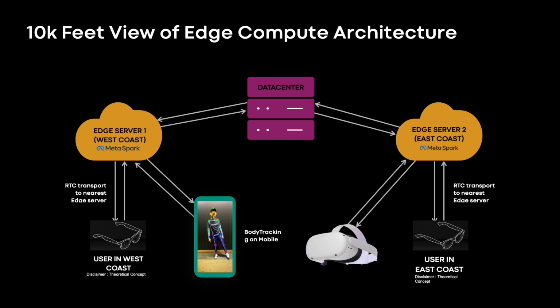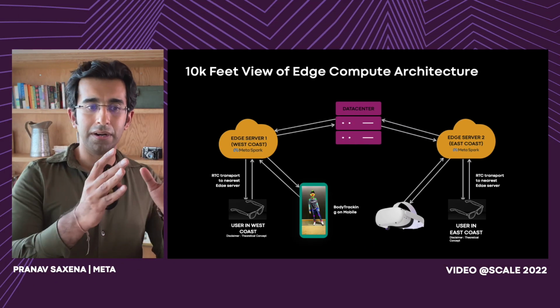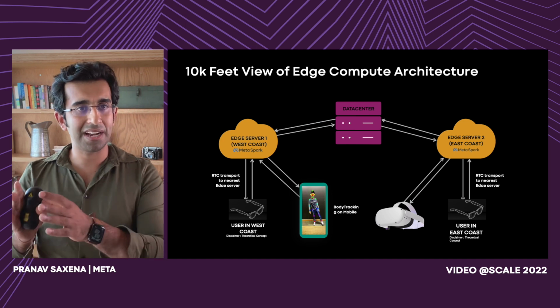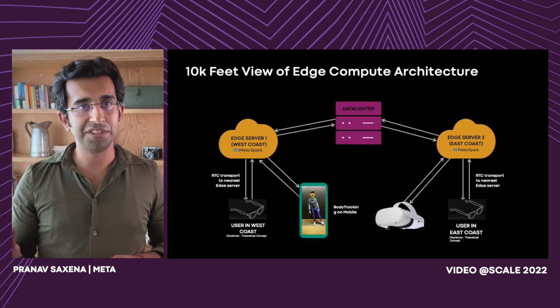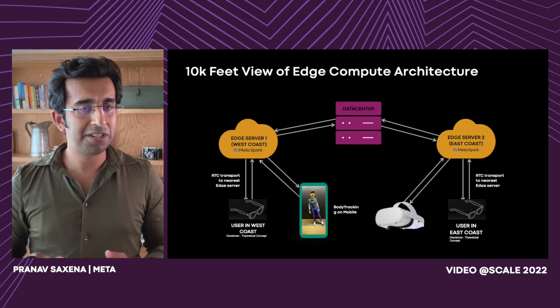Just to throw some numbers, Meta has almost 10 data centers distributed across the entire globe, while there are a bunch more edge servers, probably in the order of a few hundred, distributed across the globe. Traditionally, an edge server is a mini data center with some compute and caching capabilities. It could also have GPUs to bump up the compute, as in from the performance perspective.